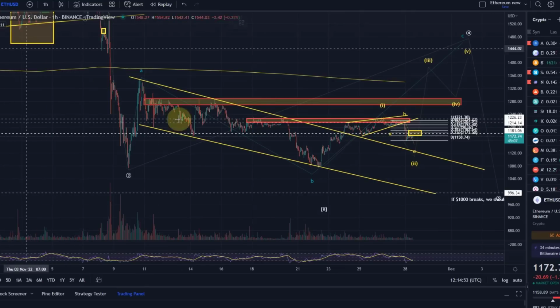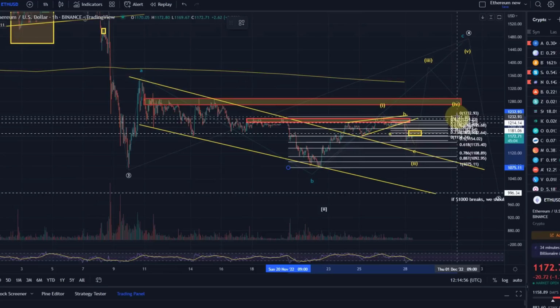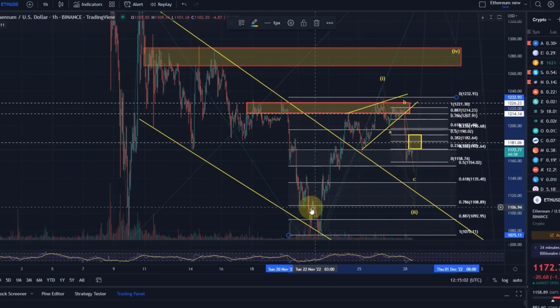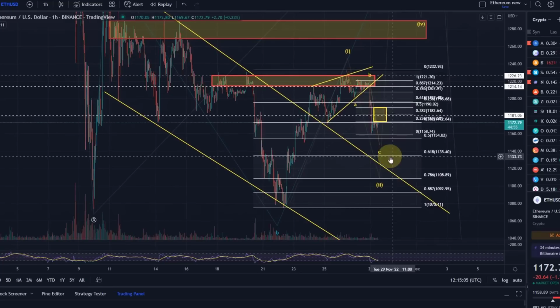And then generally, if we measure the Fibs, and because I've moved the larger wave 1, I have to look at the invalidation point, but it's basically here 1108. So below 1108, or let's call it below 1100, that has been the level for the last few days anyway. Below 1100, it will get very unlikely that we are still in this breakout pattern, even if it's just within a wave 4 short-term upside. Below 1100, it will most likely not work out, and we're most likely going to make a new low and retest 1075 and maybe even $1,000. But these are the key levels to watch out for now.